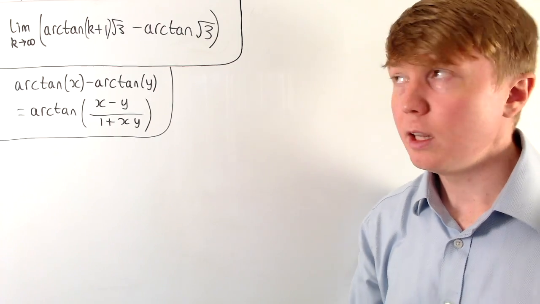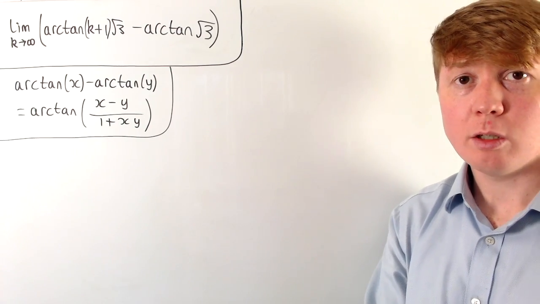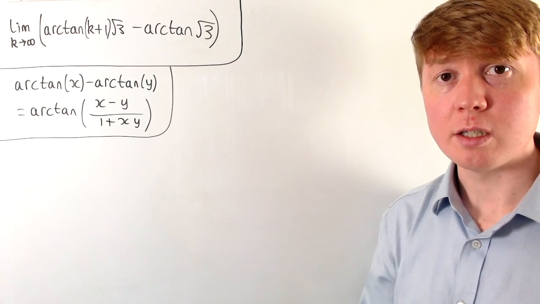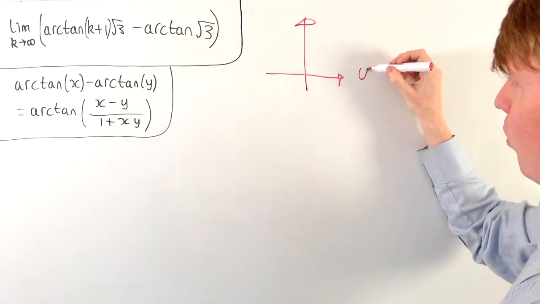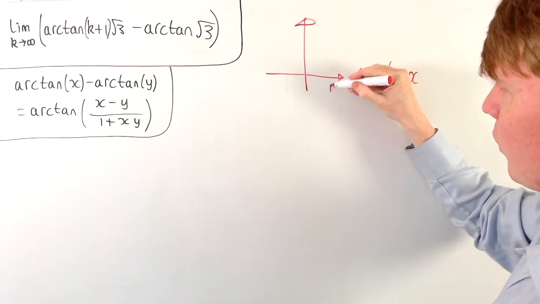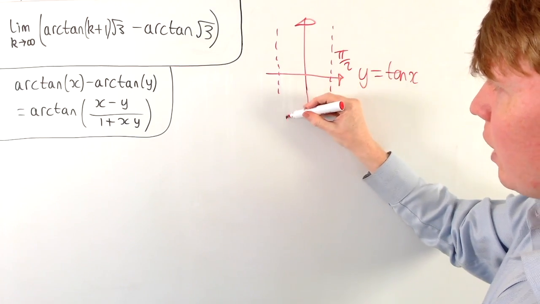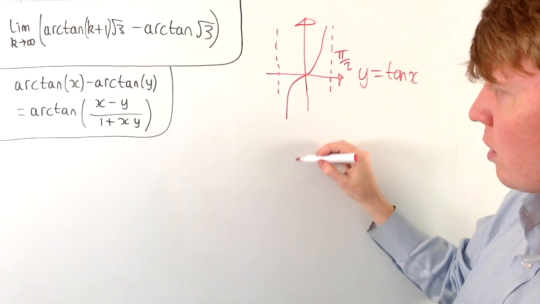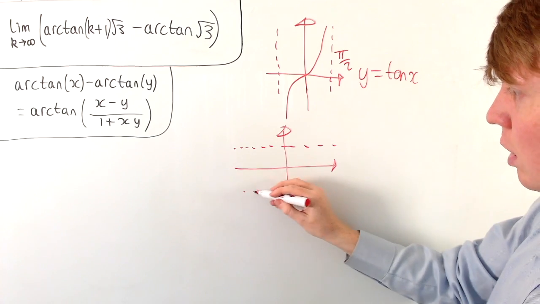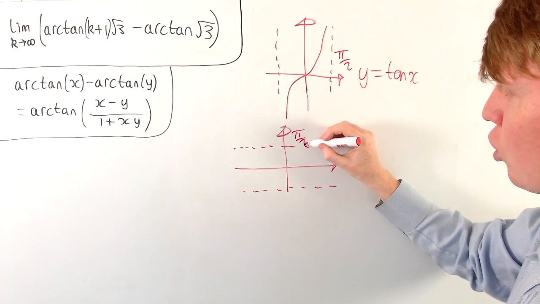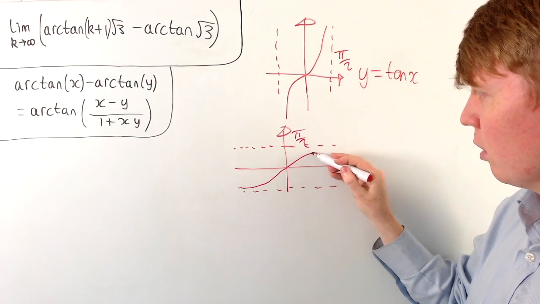So now to deal with taking the limit as k goes to infinity of this arctan (k plus 1) root 3 term, we can just think about what happens to our arctan function as its input tends to positive infinity. So if we draw a quick sketch, let's just say of a graph of y equals tan x, we know that we've got asymptotes when x is pi over 2, and there's also one where x is negative pi over 2, and our tan graph looks like this. And if we were to draw a graph of y equals arctan of x, we now have some horizontal asymptotes. This is where y is equal to pi over 2, and there's also one where y is negative pi over 2. And our arctan graph looks like this.